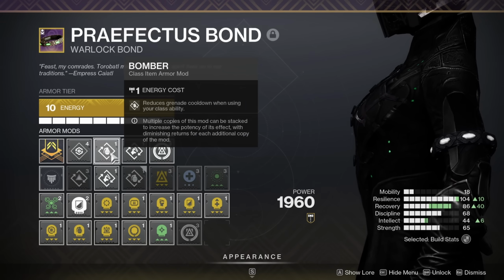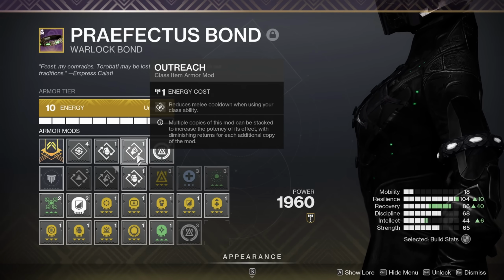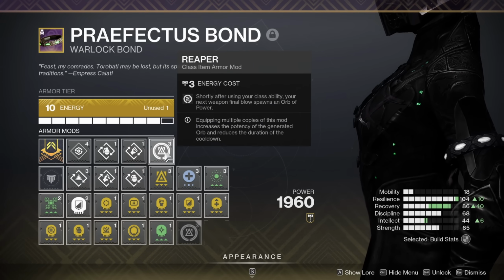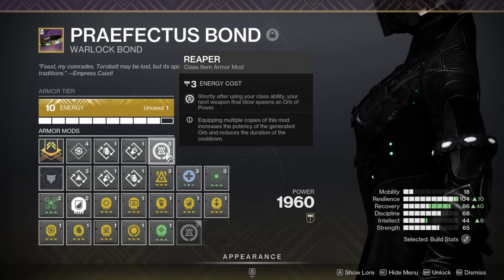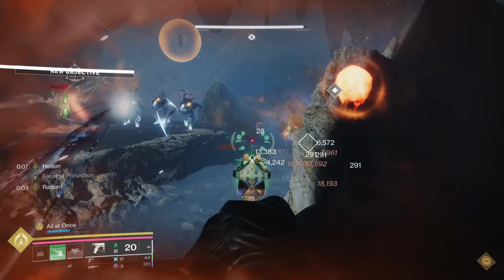And then lastly here, we have Bomber, reduce grenade cooldown when using your class ability, and Outreach, reduce melee cooldown when using your class ability. All pretty common here, along with Reaper, because we're gonna be popping that Phoenix Dive a lot. This is gonna give us just another way to continue to generate those orbs of power, which is really nice. And so overall, I'm really enjoying this build.